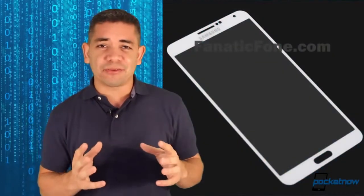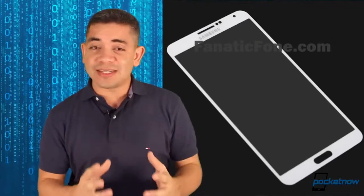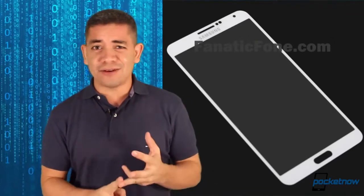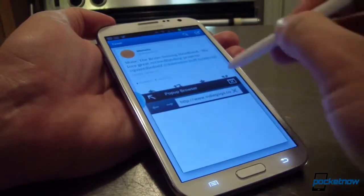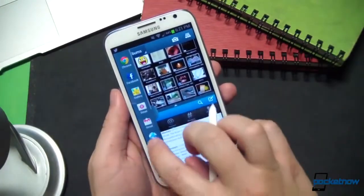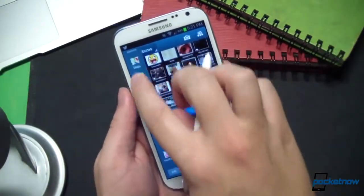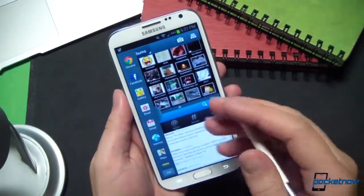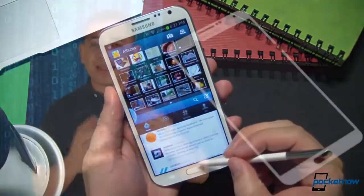In the case of the Galaxy Note 3, Samsung owns the phablet category. Those of you who didn't believe in it saw that the Galaxy Note 1 and Galaxy Note 2 pretty much took the world by storm. Most probably this Galaxy Note 3 will be a slimmer but bigger Galaxy Note with more functionality and a better S Pen. The company owns Wacom and everything, so we are expecting a lot from this product. But none of these things we've mentioned are really a 'one more thing' moment — nothing out of the ordinary aside from the leaks we've seen so far.